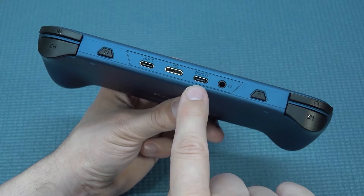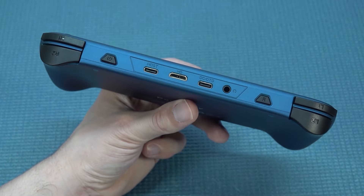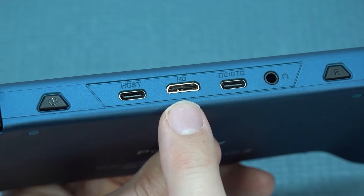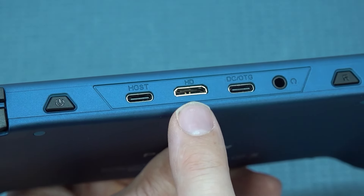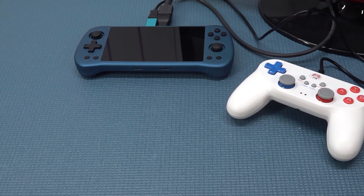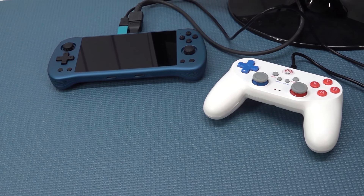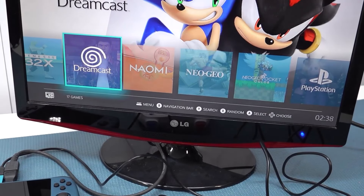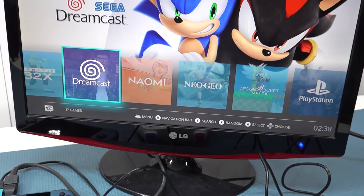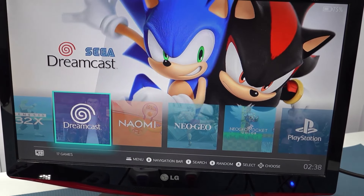We have the on/off switch and two Type-C ports — one for charging and one for adding a controller and HDMI out. I think it's pretty damn cool that HDMI out is built into this machine itself, because it's an absolutely cool extra feature. When you combine it with a controller, you actually just have a full game system. Some Super Console X units you can buy are even weaker than this device, as far as I understand.